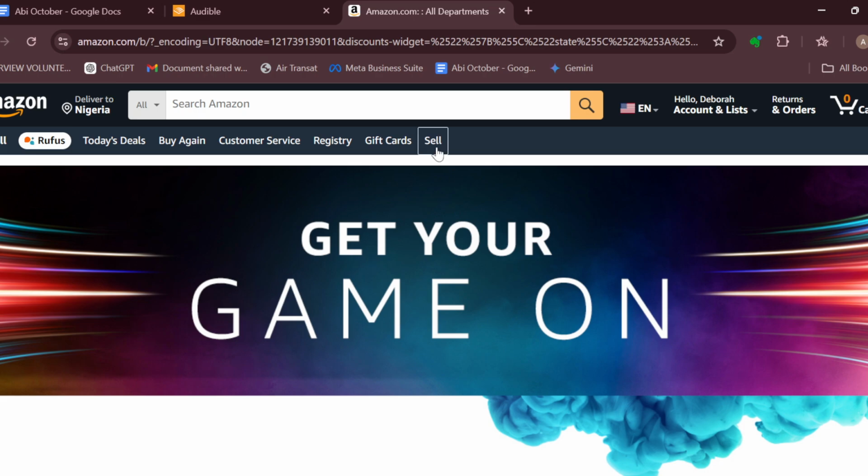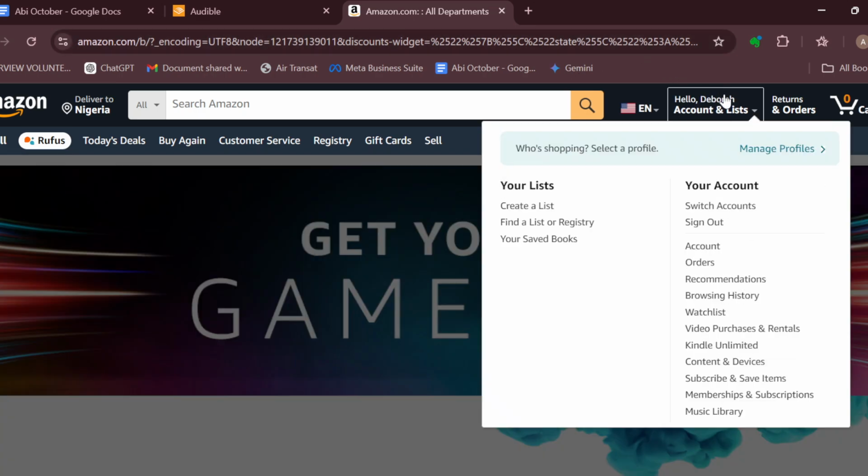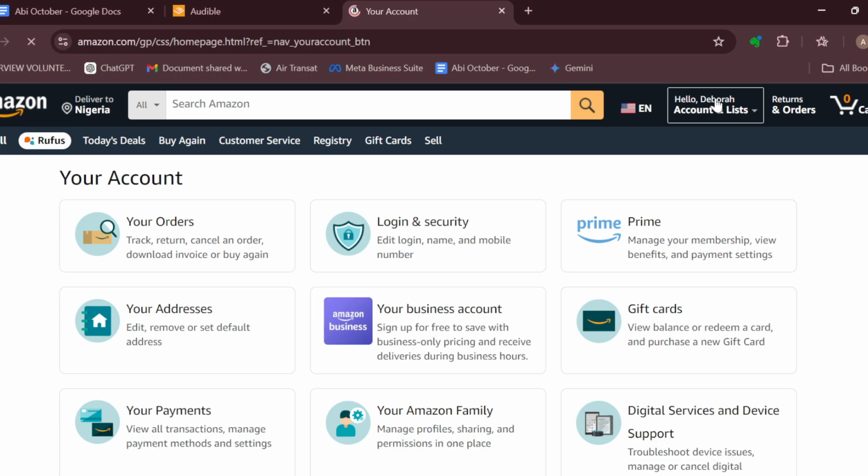And so after logging into your Amazon account, the next step would be for you to move to the top right corner where you can see the option account and list. And then in the drop down menu that appears, ensure you click on the option account, all right, the option account, or instead you can just double click on your account and list option this way. So after double clicking on your account and list option, you'll be brought to the accounts page automatically as well.